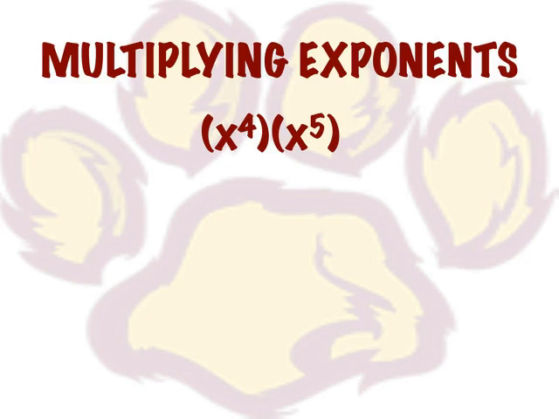In our example, we have x to the 4th times x to the 5th. When you are multiplying with exponents, you need to add the exponents. So it becomes x to the 4 plus 5 power, or x to the 9th. The same thing applies with numbers. When multiplying the exponents, you keep that same base. In this case, we keep the 3 and we're going to add the exponents. So 3 to the 2nd times 3 to the 6th becomes 3 to the 2 plus 6 power, or 3 to the 8th.